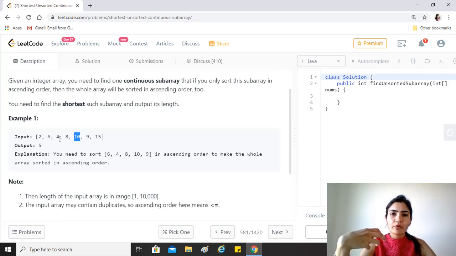So this minimum value, we start comparing it with the elements starting from the 0th index, and whenever we find a value which is greater than this, right? So let's say if we are searching for 6, right? So if we find, all right, no, in this case, we'll be searching for 4, right? So 2 is already smaller than 4.